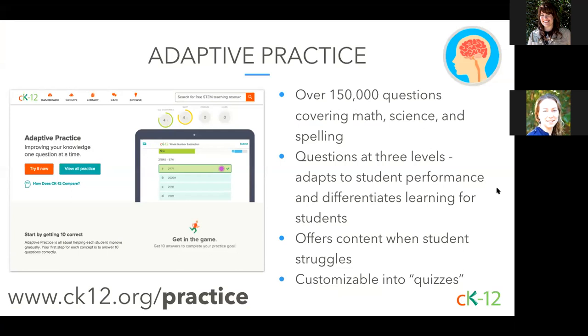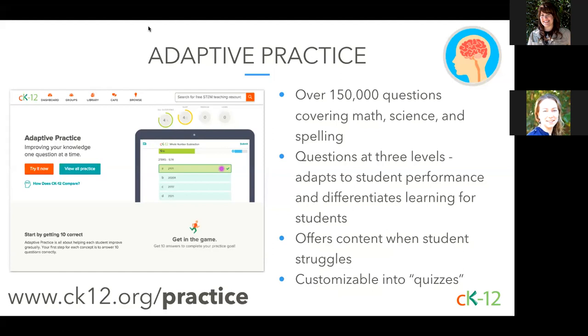Okay. Our CK12 adaptive practice system, we're really proud of this. We think that this is an amazing way for students to learn. And I probably don't say it enough that, again, we are a nonprofit and all of our resources are completely free. So we do not charge. You will not hit a paywall. We don't ask you to put in credit card information. We just want you to get it in the hands of students because we think it's a really powerful learning tool.